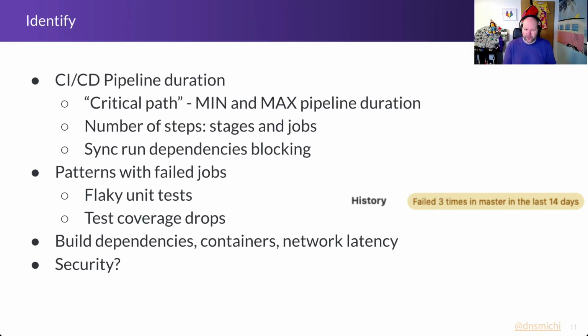There is a lot more to that, and saying, hey, my environment is built upon Node.js or C++, and then I have built dependencies, and they need to be installed every time the CI/CD pipeline is being run. You need to work with containers, probably. There is a certain network latency involved, and at a certain point, security might also be preventing something, or there's a problem within your pipeline. So these are all things you need to be aware of.